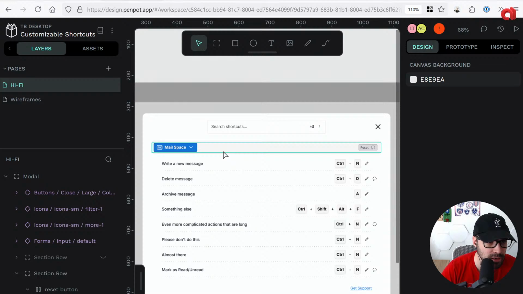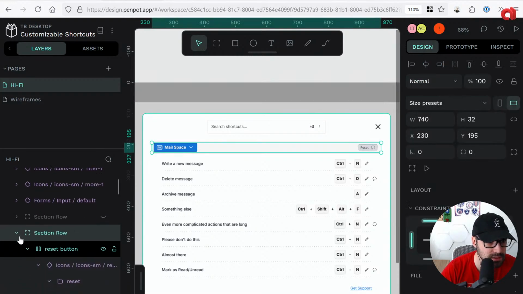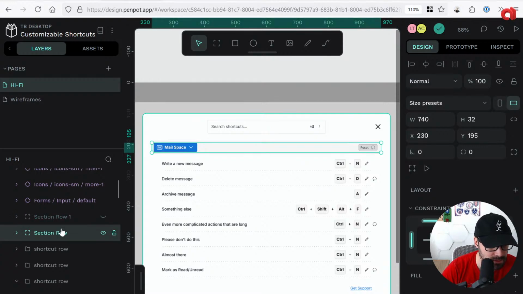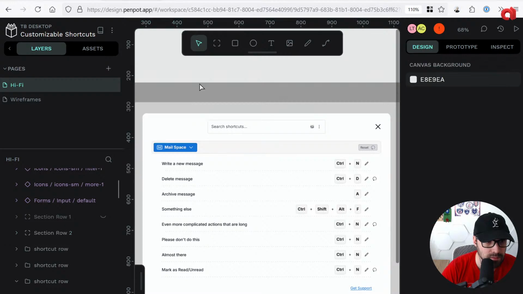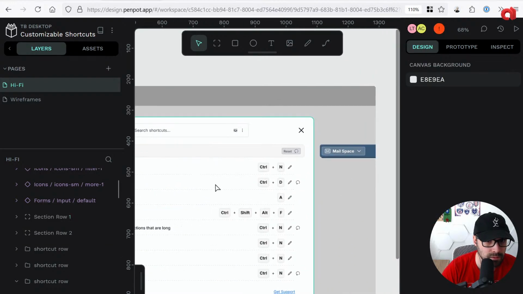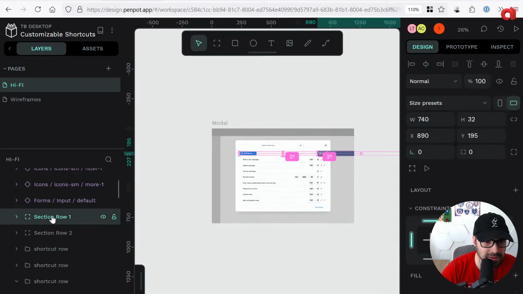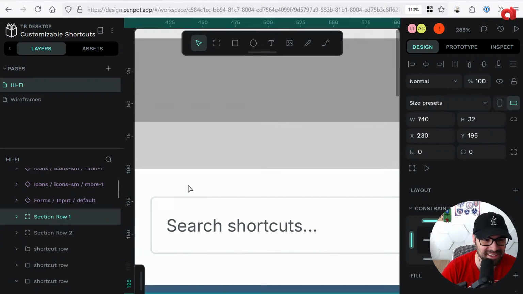Maybe, maybe not. So let's do section row 1, section row 2. What do you folks think? Oh wow, where did it go? I didn't move it there. It just decided to move there.